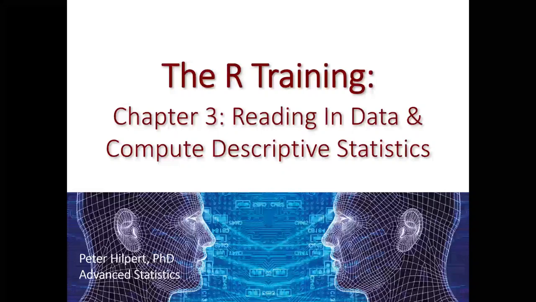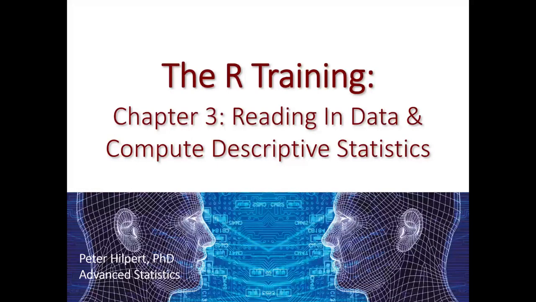In this chapter 3, we learn everything we need to read in a new dataset. This also means to use some visualization tools to look at the data and maybe find some problems or mistakes. Learn something about the different variable types in order to check that the reading in was all correct. And then at the end, compute the descriptive statistics.